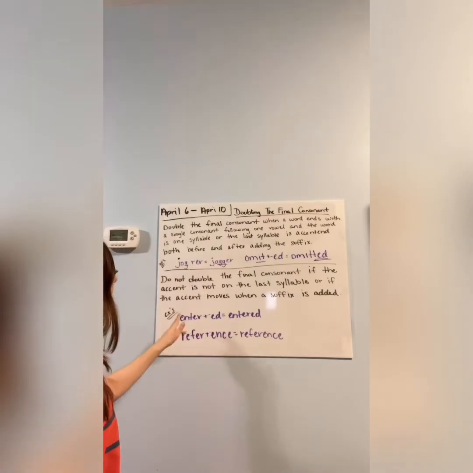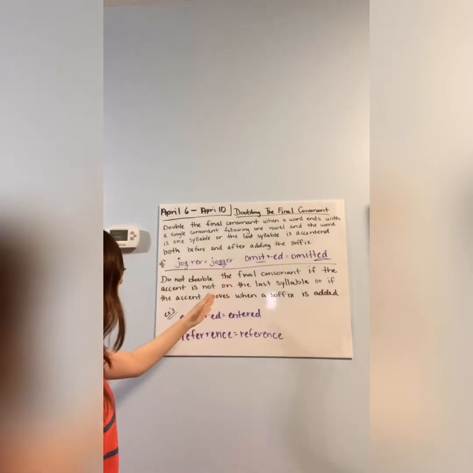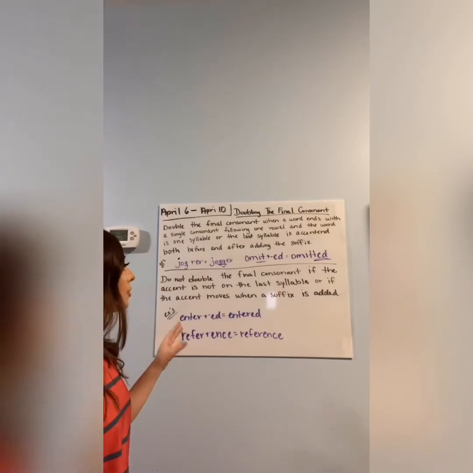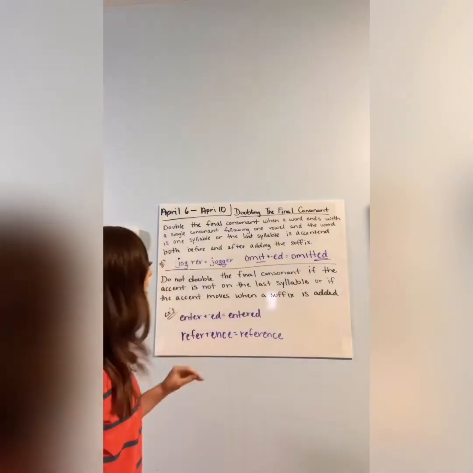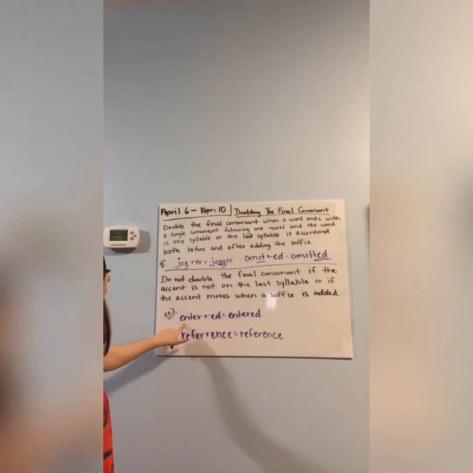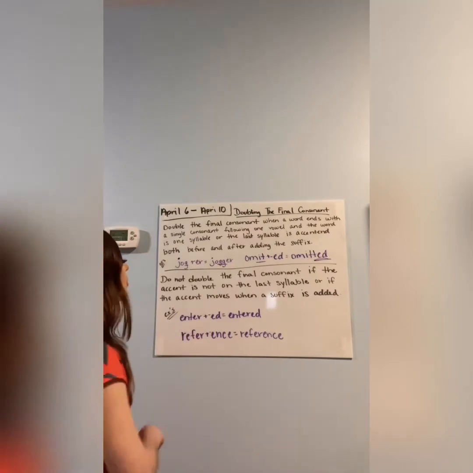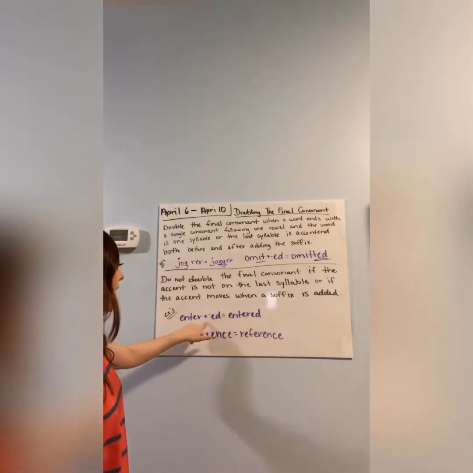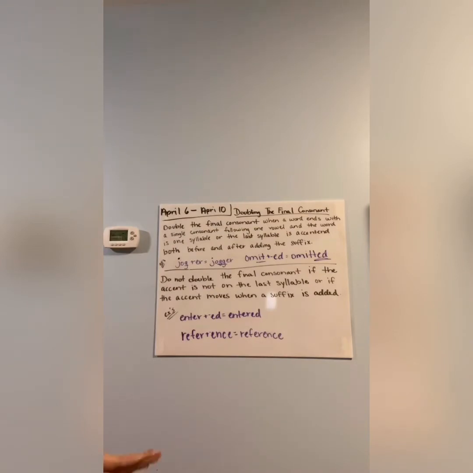Since that's the case, our final consonant is not going to be doubled, because it says up here that if your last syllable is not accented, if it's another syllable besides that last one, then you would not double the final consonant. So in the word enter, our accented syllable is the first one. It's not the last syllable. So we're not going to double the final consonant when we add our suffix ed. All we do is add it to the word enter and it becomes entered. That would be our word with the added suffix.